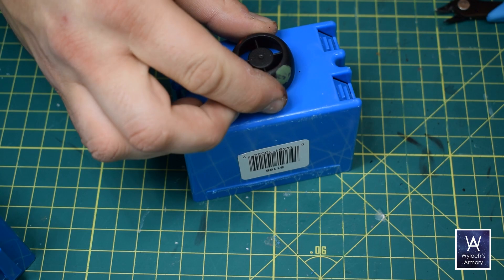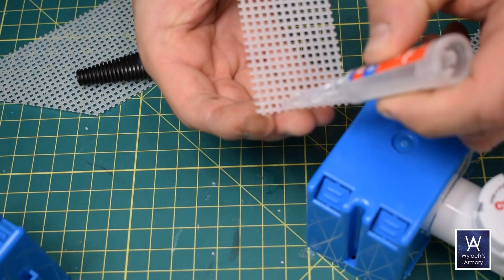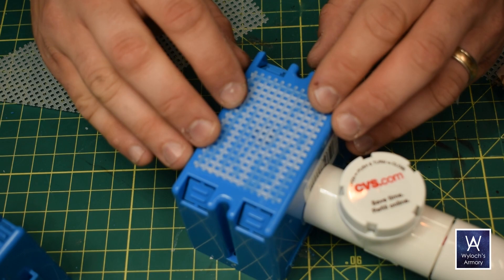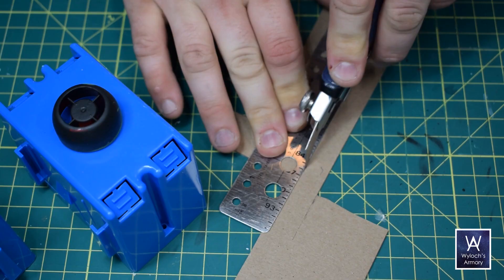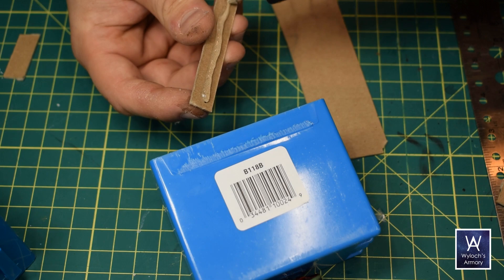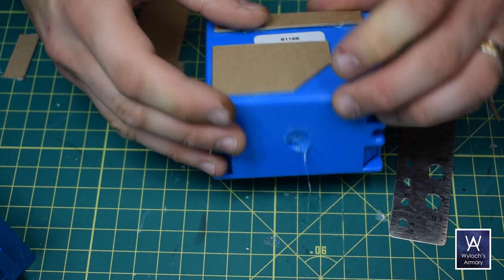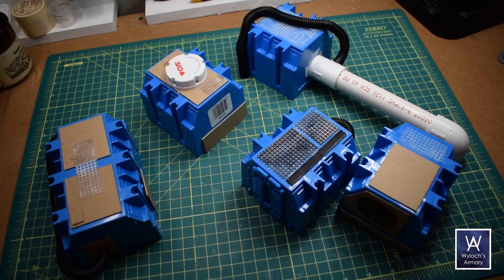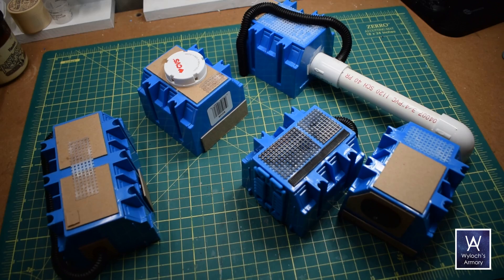All of this is just attached with hot glue, with one exception. That plastic mesh I used super glue, since it's so thin and I didn't want blobs of hot glue showing. Get creative, mix it up. Here's a few of the dozen I put together in only about 15 minutes.